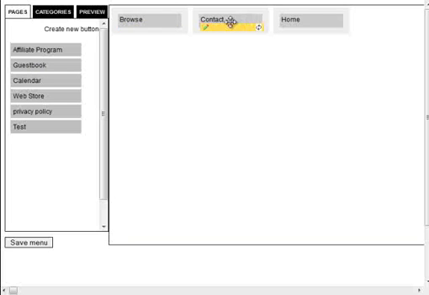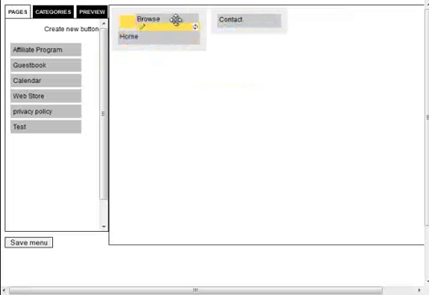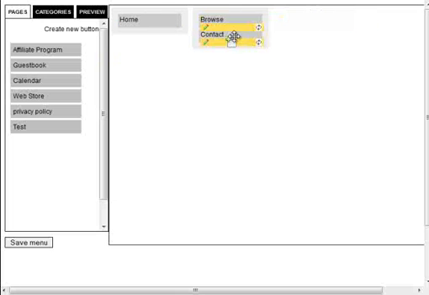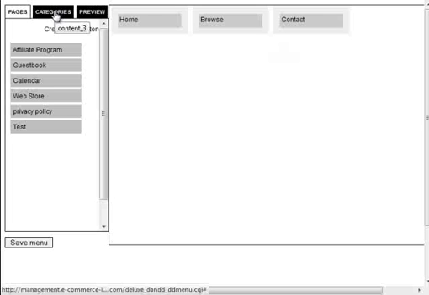So we can move the buttons around. Move this one over here. We can stack them up. We can insert a new row. Right now we have two rows, and you can put your mouse over the button. There's a little create a new row icon in there, and if you click on that, it'll create a new row for that button. So you may have to work a little bit to get the button stacked up or in the right direction, but you can drag them around and play with them and see how they work.